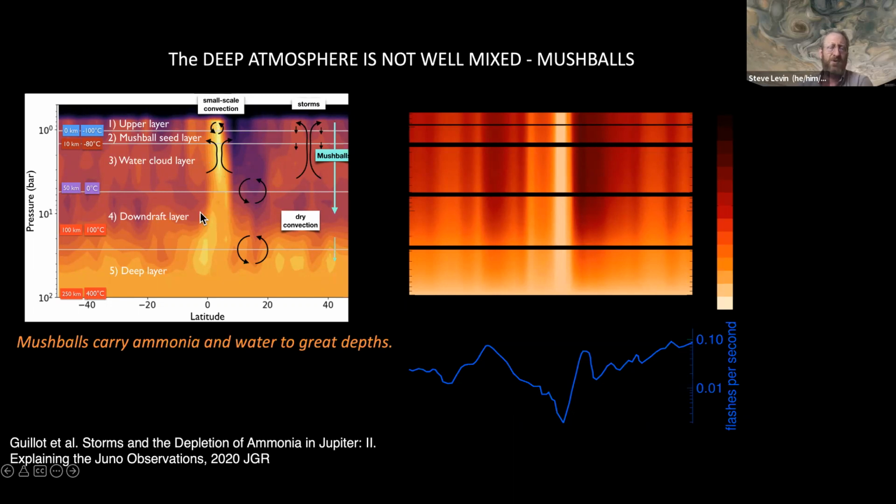That's sort of what happens with a hailstorm on the Earth, of course, without the antifreeze. But here, what that might mean is that the ammonia is getting hidden in these mush balls, and that would explain why we have this vertical structure, because you get ammonia down here where they melt, and you're missing ammonia here where they're carrying it up to the top, and then at the very top, they don't reach that high. And the storms carry the stuff up and down, which could explain the lightning, why we can see lightning way up at the very top, because these updrafts would be carrying the mush balls.